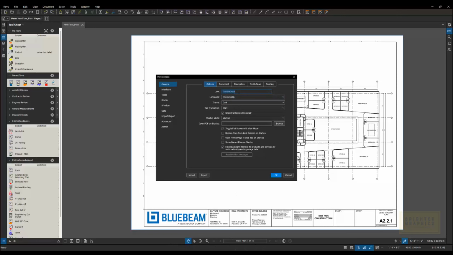Also, if you're using some interactive stamps, maybe it's an approved stamp that has the date automated and the user, it will pull your name and the date that you place that markup onto the stamp. So we want to make sure this says your full first and last name. A lot of times that defaults to a computer name or some sort of an abbreviation or something like that. I would change that to your full first and last name.